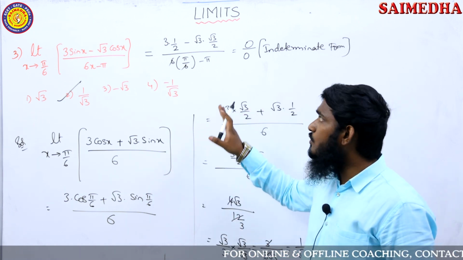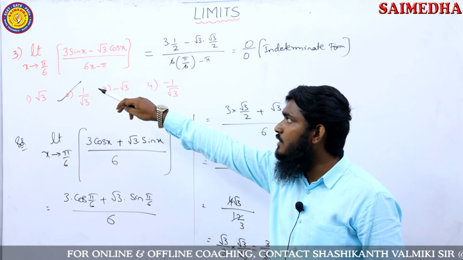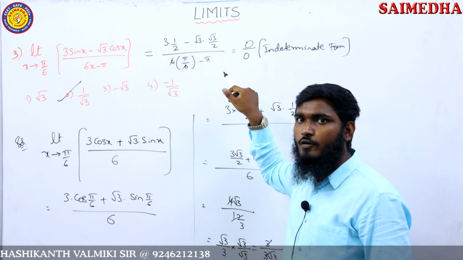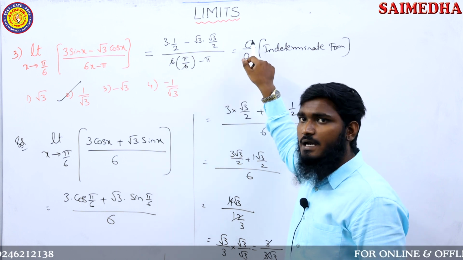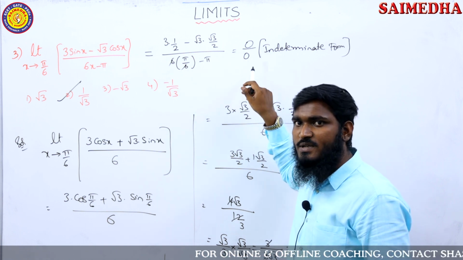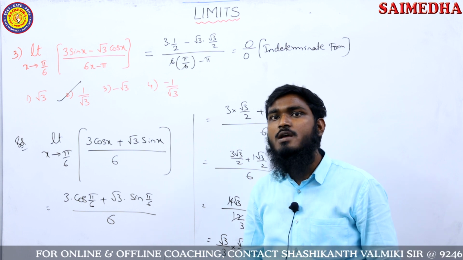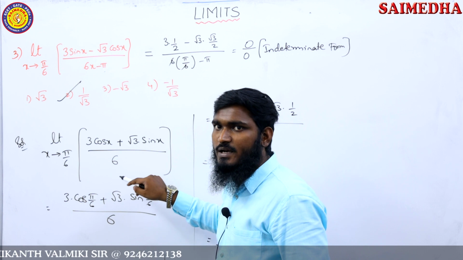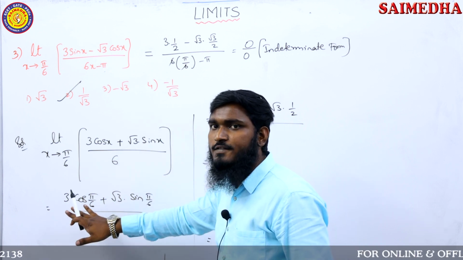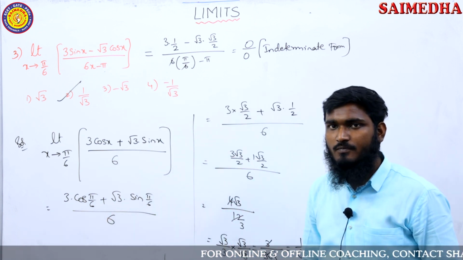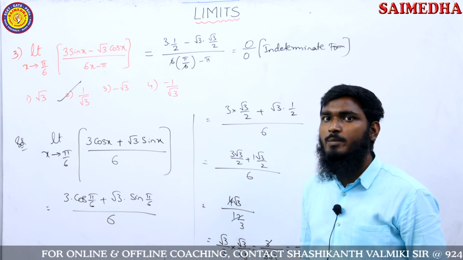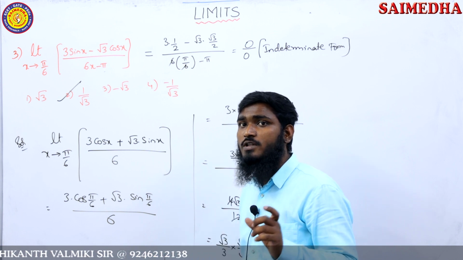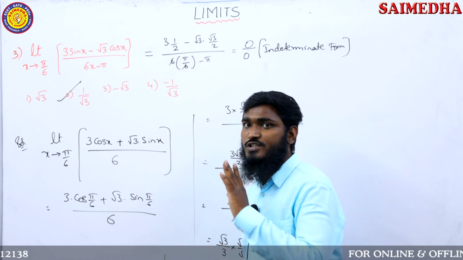So first what you have to do is check this part. Whenever you are substituting the x value, check whether you are getting the answer, or else it is one of the indeterminate forms. If you are getting an indeterminate form, 0 by 0, then directly you can go for the L'Hospital rule. L'Hospital rule means you have to differentiate the numerator, then differentiate the denominator. After differentiating both, you have to substitute the x value. Understood? So this type of questions will be very much important. You have to see all the videos and write these questions also.